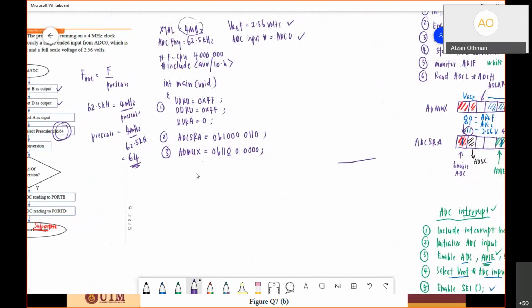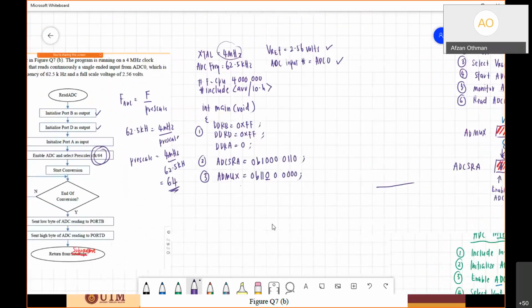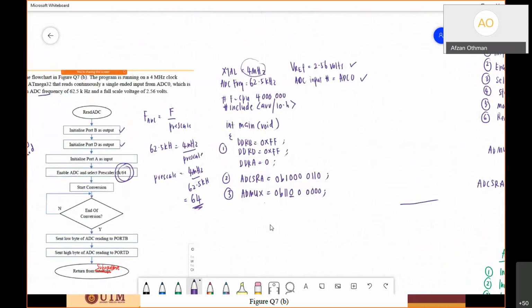Since you're going to do it continuously, previously we know that to do it continuously, we need to make a while loop. So we start with while 1, open curly bracket, and then step number 4, start your ADC conversion.